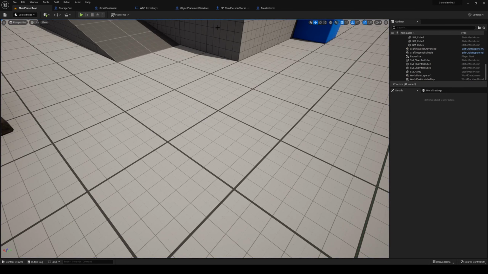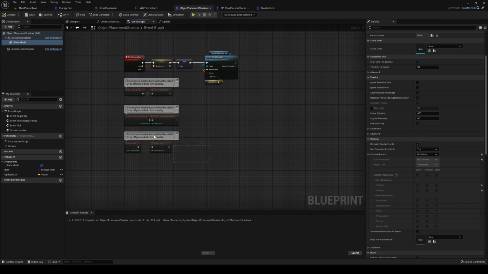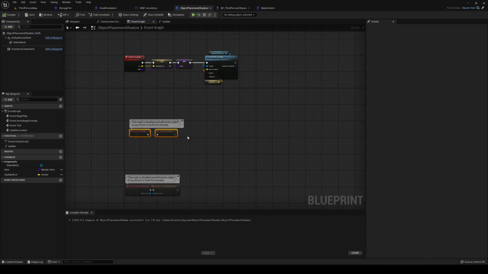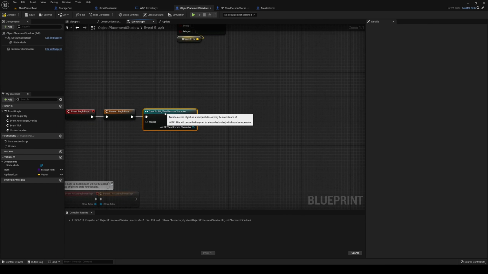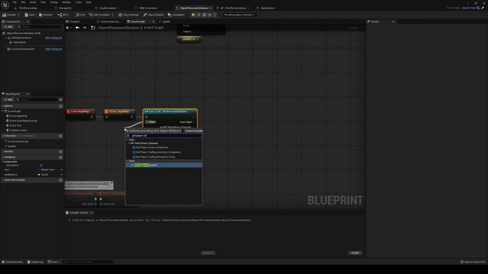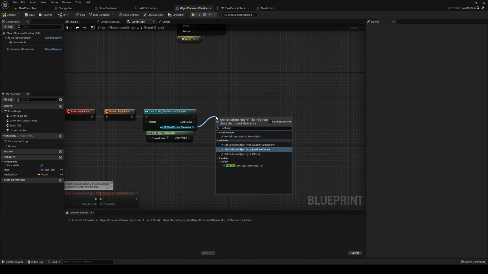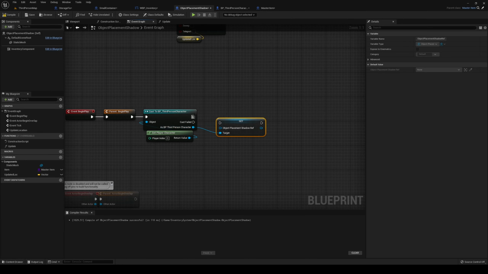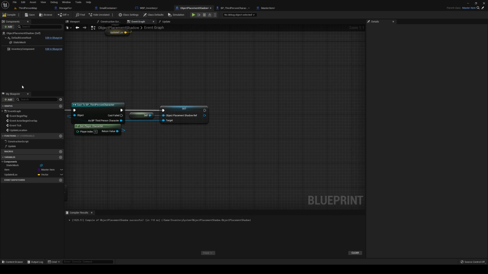Now let's make it so that we can actually place this down. So I'm going to go to my object shadow, and after my parent begin play, I'm going to cast to third person character, get player character, and do we have a reference? Yeah, we do. I'm going to set object placement shadow with itself. This is just a double check, just to make sure that we're all on the same page before we continue.